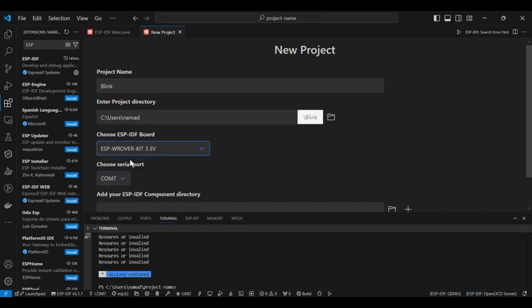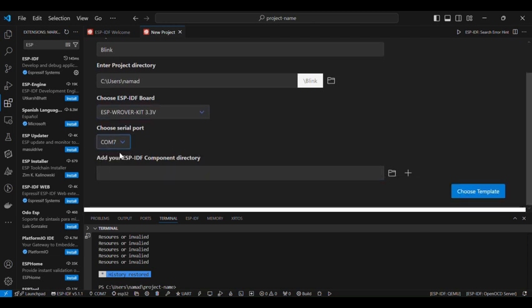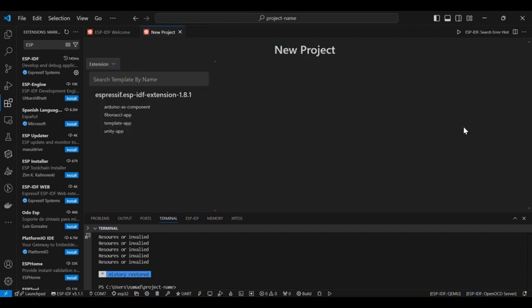So we can select that. Then you have to connect your ESP32 board to any port. It will automatically connect to that port using a normal ESP32 USB cable. Then you can choose that. But what we are going to do is directly use the template which is already there. So we are choosing that.